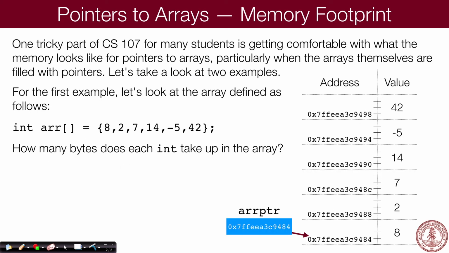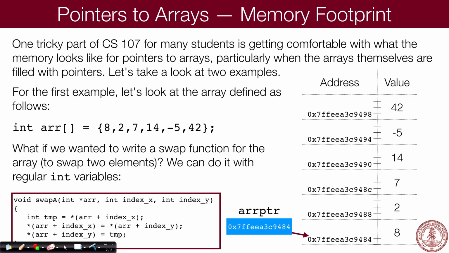All right. Okay, last thing. And we're going to hammer this as we go along in the next couple weeks. One of the trickiest things for CS107 students is to get used to this memory idea. Now, we did this earlier where we said, what's the next address when you're incrementing a pointer. But let's just look a little bit more in detail, and then we'll come back to this and come back to this and come back to this, okay? All right. How many bytes does each int take up? We already know this, hopefully. 4. Okay, each int takes 4, because I've declared an int array.